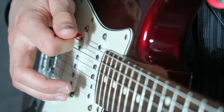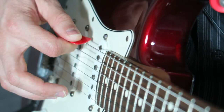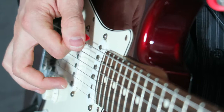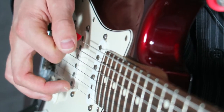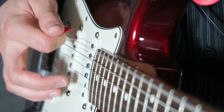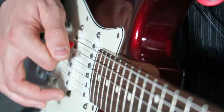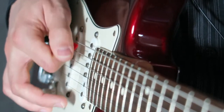Okay, now there's one more tip. Instead of holding the pick straight like this, we're going to tilt it slightly to kind of a 45 degree angle. And what that's going to do is cut through the string even more easily. So rather than holding it like this, where I have much more friction, I'm going to tilt it slightly, and that's going to let me really slide and cut through the string with ease.